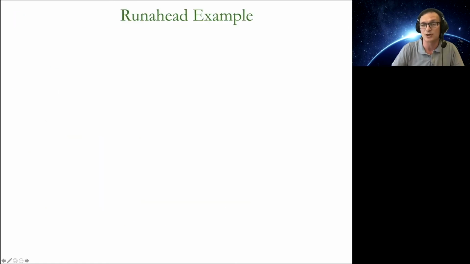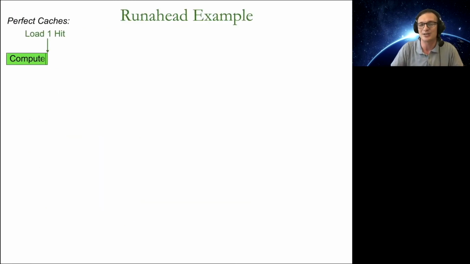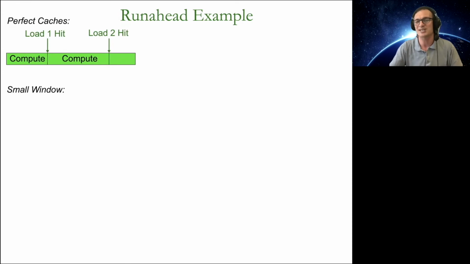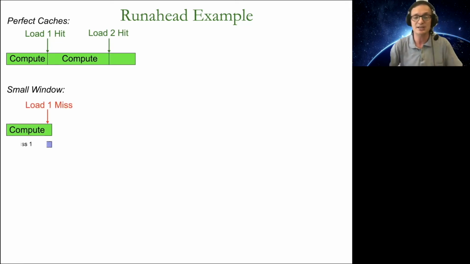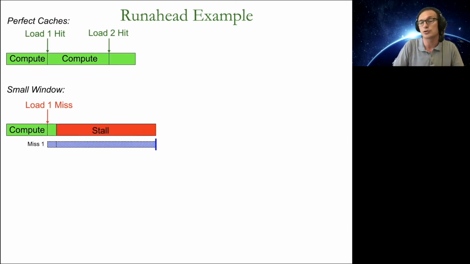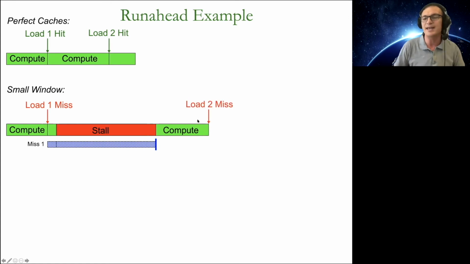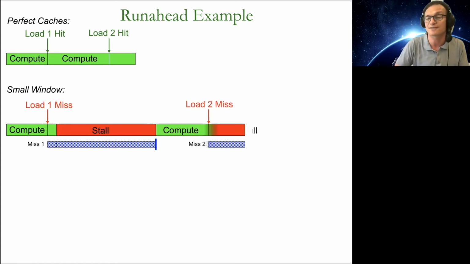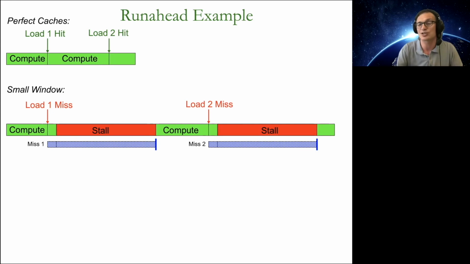Let's take a look at this pictorially. So ideally, you want perfect caches so that you never stall, right? All loads in your program hit. Of course, this is not easy to achieve. Small window machines, when you get to a long latency cache miss, you execute until your window becomes full. Once your window becomes full, you stall. You cannot bring any other instruction into the machine, basically. That's what stall means. And then this miss completes, and then you can continue computation. And then another miss stalls the machine soon after it happens. So real execution times look like this. That's why most of the time the processor stalls, actually.